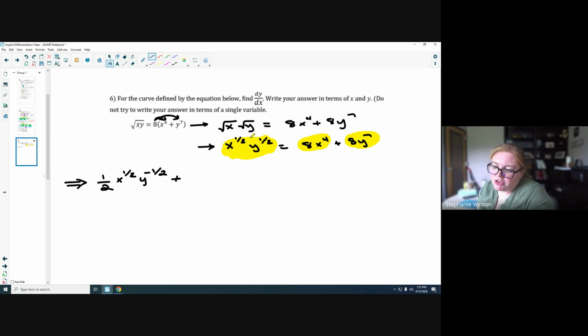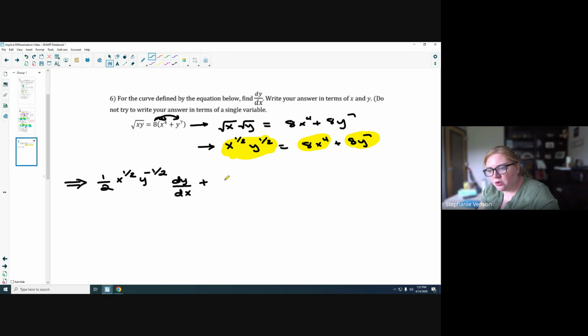So this time I'm going to let x be the variable. Oop, almost forgot something. Hold on. Since we let y be the variable in that one, we need to put a dy dx next to it. Okay, perfect. Now we need our plus sign. Now we're letting x be the variable. So we won't need dy dx this time, but the process is similar.